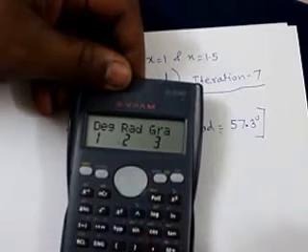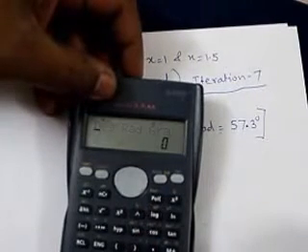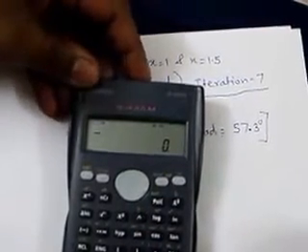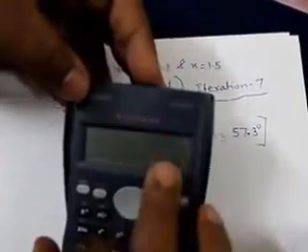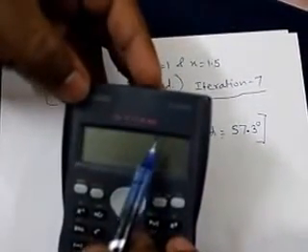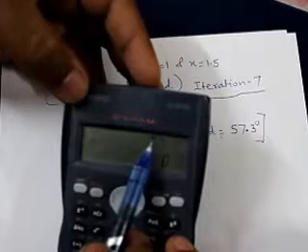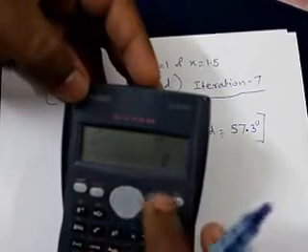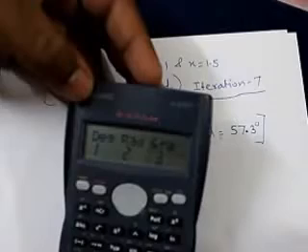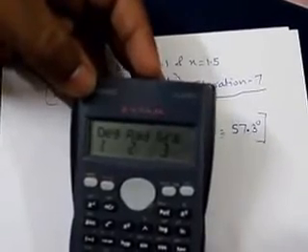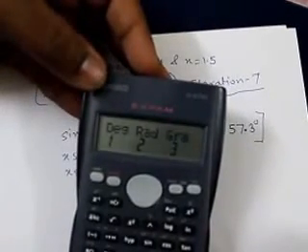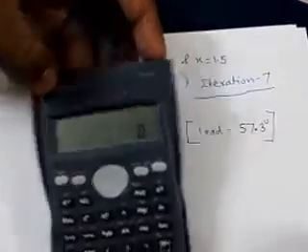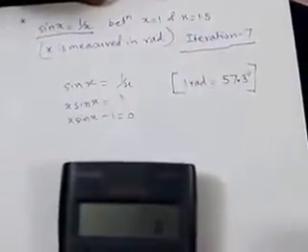Here it's mode number 2, so I have selected that. It won't be clearly visible, but there is a small square which says R, which means that the mode we have gone to is the radians mode. Remember this one, in mode go for the radians. Okay, all right, so let me see.